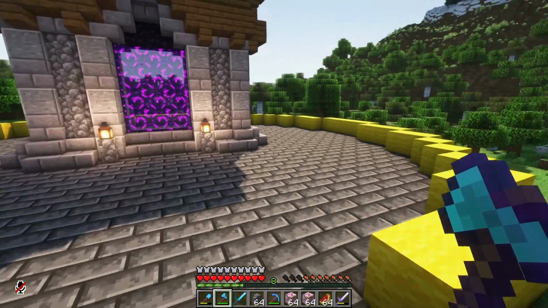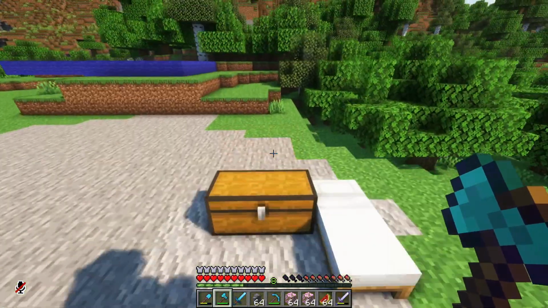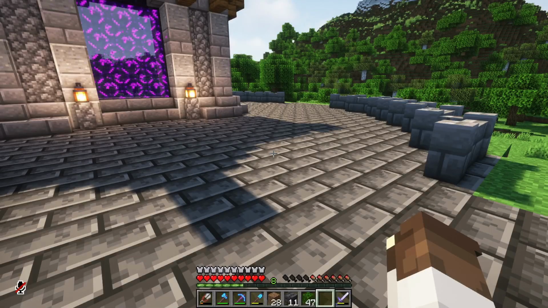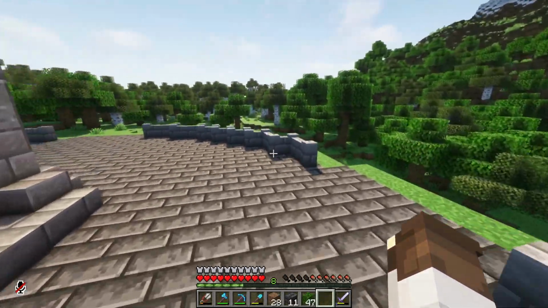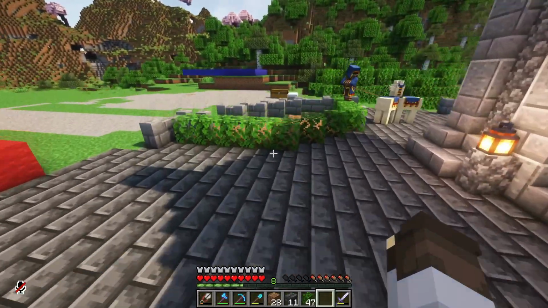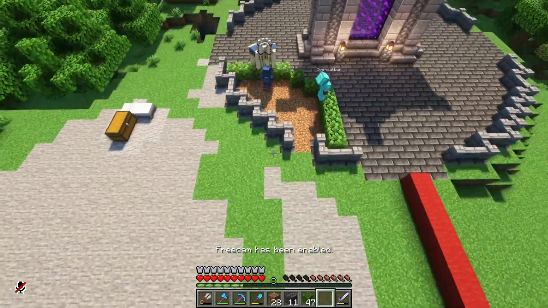First is the task of getting rid of this yellow wool. Shit, back a little bit. Okay, there we go. Alright, so I got the walls done on here. And I was thinking of doing this on every corner. Just doing one to see how it is.